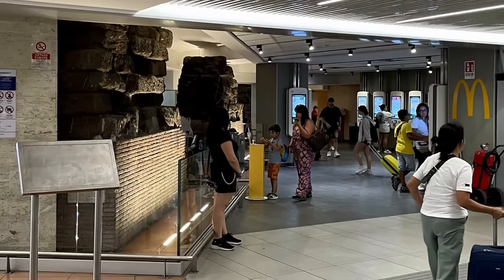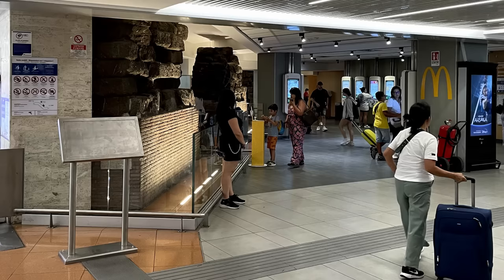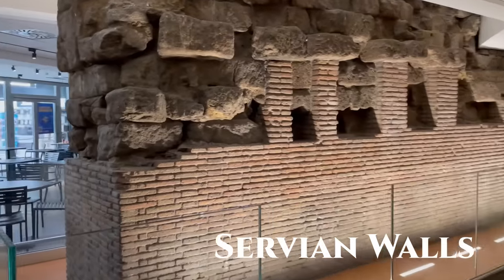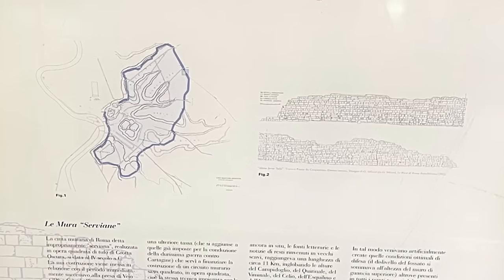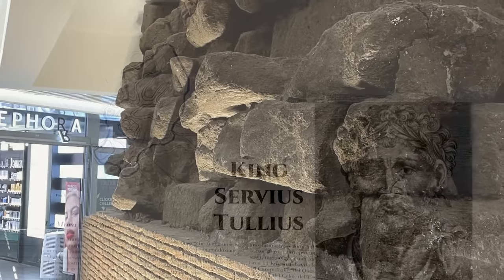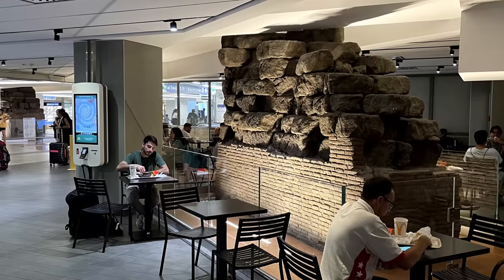And I saved this one for last. Behold — the only McDonald's in the world that has an archaeological site inside. Probably one of the funniest finds of my vacation was stumbling into the McDonald's at Roma Termini Station. This McDonald's not only boasts chicken nuggets and burgers, but proudly displays two massive chunks of what was once Rome's Servian Walls. A third chunk appears to be claimed by the neighboring Sephora. These segments once formed the defensive boundary that surrounded the whole city of Rome in the 4th century BC. Built under the reign of King Servius Tullius, the walls once protected the city from invaders. But as Rome grew in size, both in real estate and population, the walls lost their purpose and the city eventually extended far beyond them. Today, pieces of the wall can be found all over Rome — there's a really huge intact section directly outside the train station — but the pieces at McDonald's are definitely my favorites. I wonder if Servius Tullius could ever have imagined that this would be his legacy.